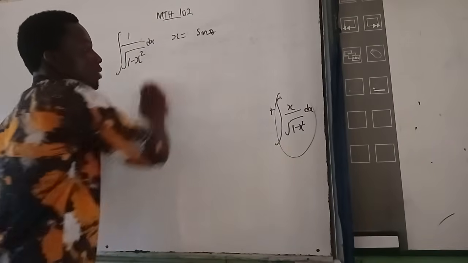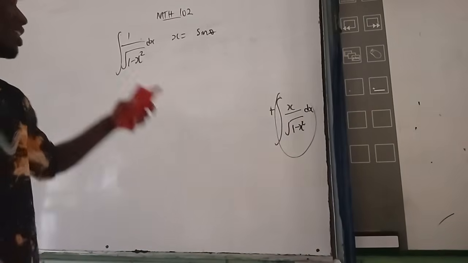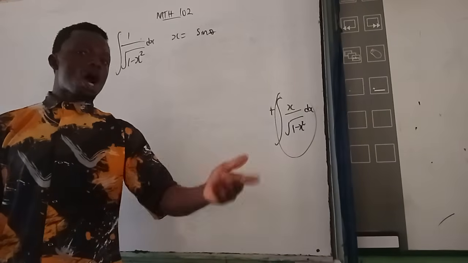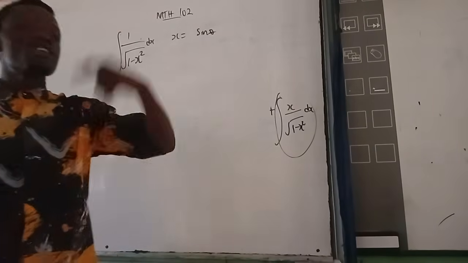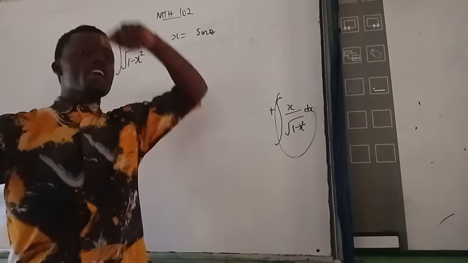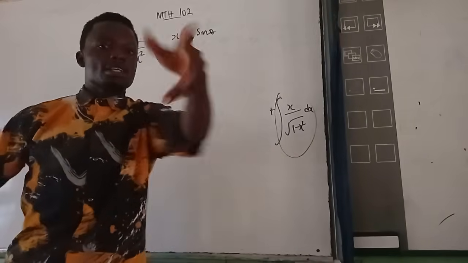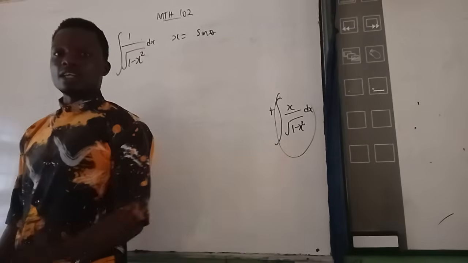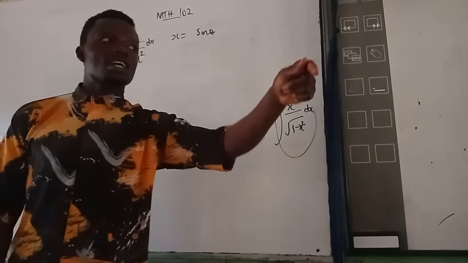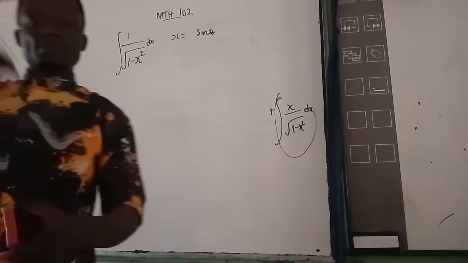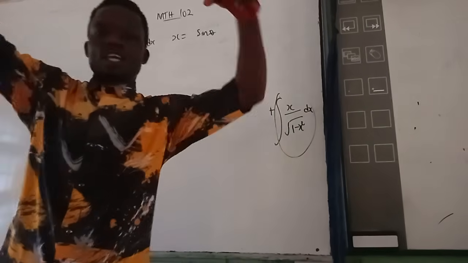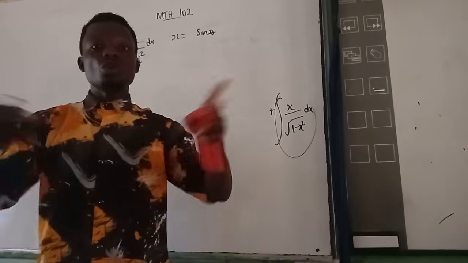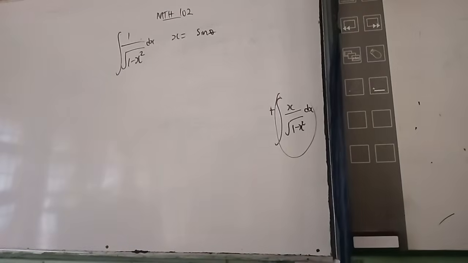And one thing you also need to know about integrals is that I may solve an integral question, you may solve an integral question, and we get different answers, and we are both correct. But how are we going to know that we are both correct? It is if we differentiate the answers and they give us the same result, then we are correct. When you differentiate an integral answer, and another person integrates the same thing and differentiates his own answer, if your answers are the same, that means the integral that you found in the first place is correct, even though the structures are different. Do you get what I'm saying?